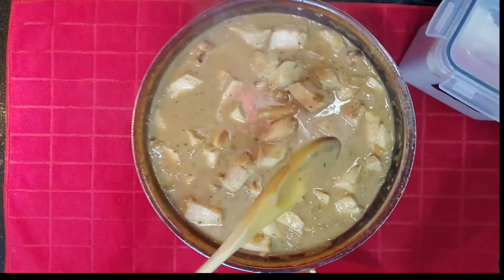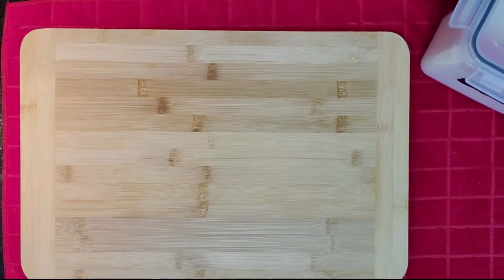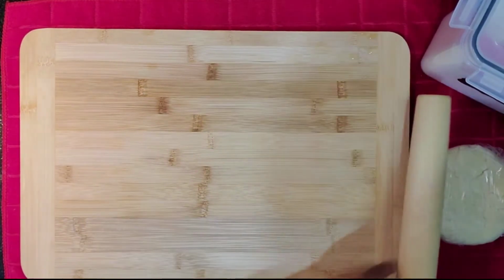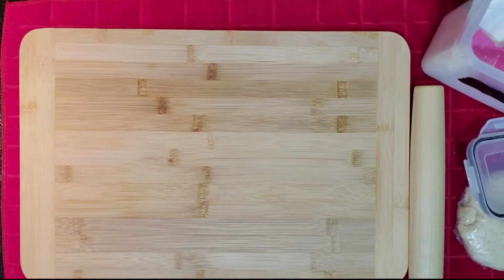So our chicken's cooked, our sauce is thickened up, and this is good to go. So we're just gonna put that to the side, and we're going to now roll out our crust. So this is a crust from the fridge. Have my rolling pin, and now I'm just going to sprinkle the board with flour.